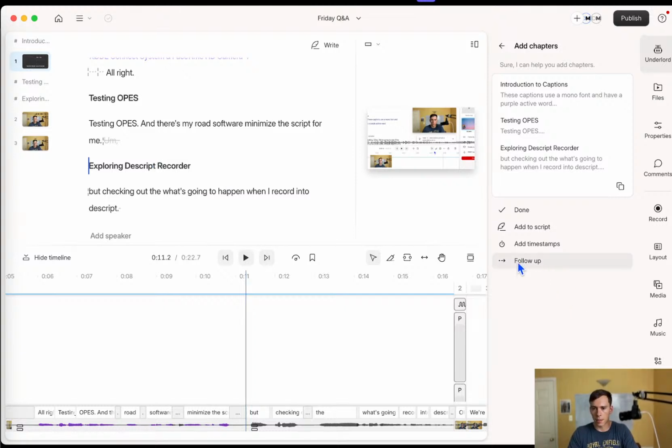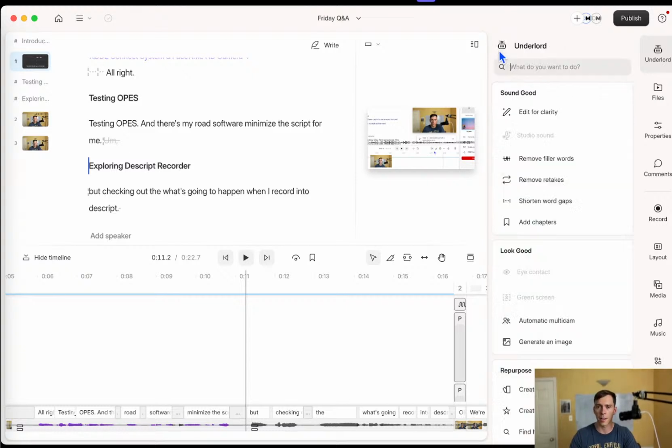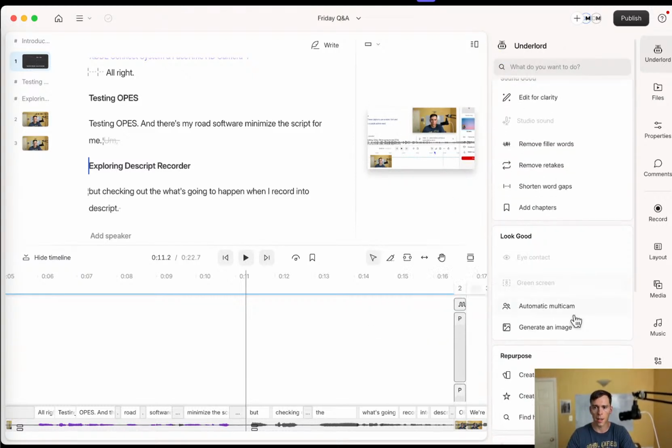And then I don't know what this follow-up thing is. Okay, so this is to continue prompting it. We didn't have this before. That's very cool. So let's do that. We could say, give me more markers. And then let's see if it didn't work because it's so short. But presumably, if you wanted more markers, you could just keep having a conversation with it, just like ChatGPT, where you keep refining your prompt until you narrow in on the result that you want. That is what you can now do. That's very cool. I did not see that in my initial tests yesterday.